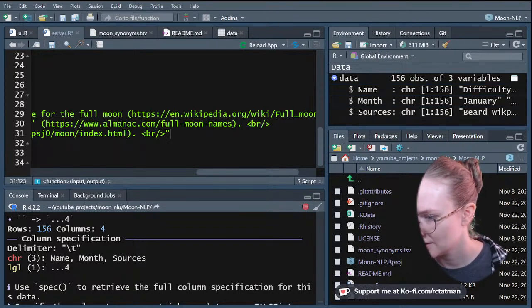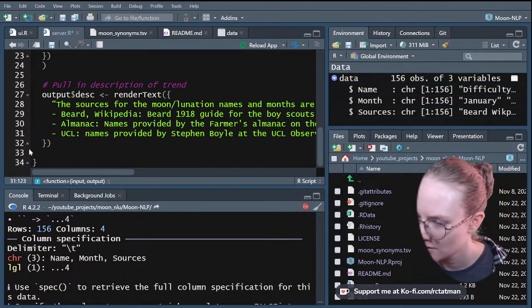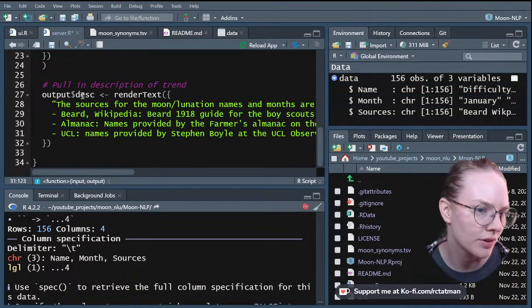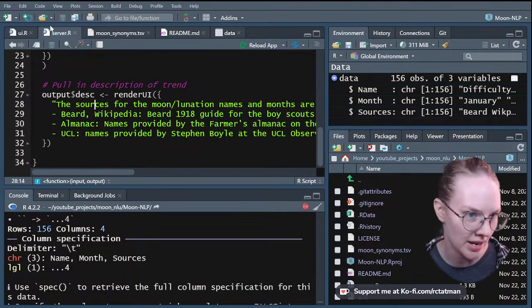Can I just have it in the text? Okay, so render UI instead of render text, right? And this is in the server. Okay, but it shouldn't change the name.